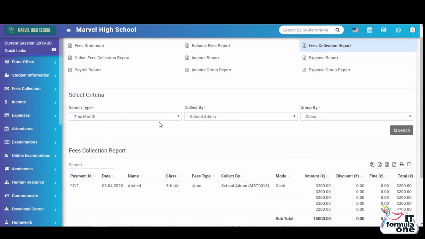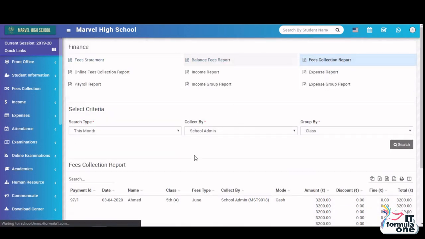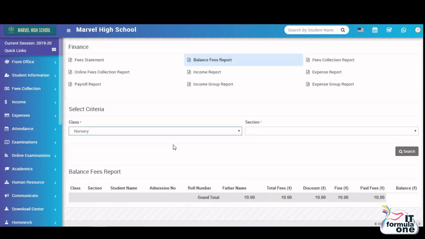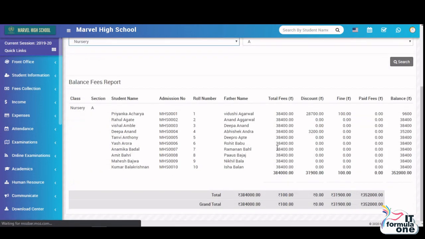So balance fee report, you can choose the class and section and pull up a report for this particular class: total, how much fees, the total fees, the total balance, and also how much they have paid and how much is balance. You can pull up an entire report over here.